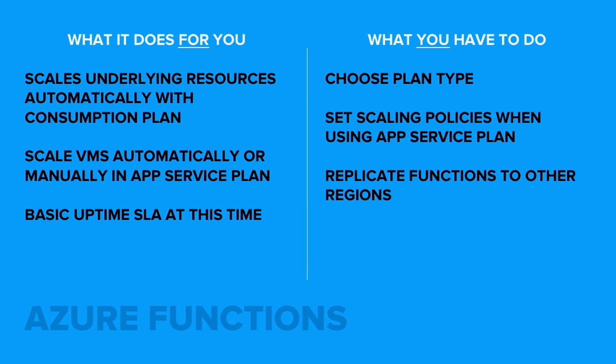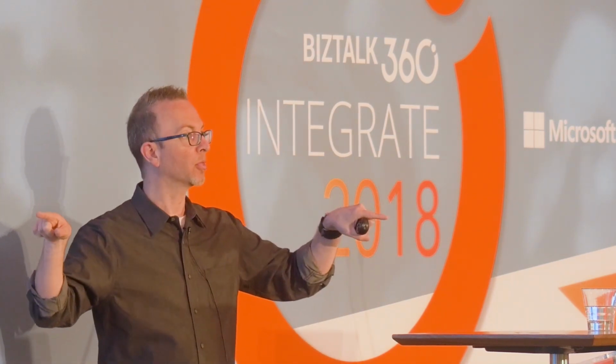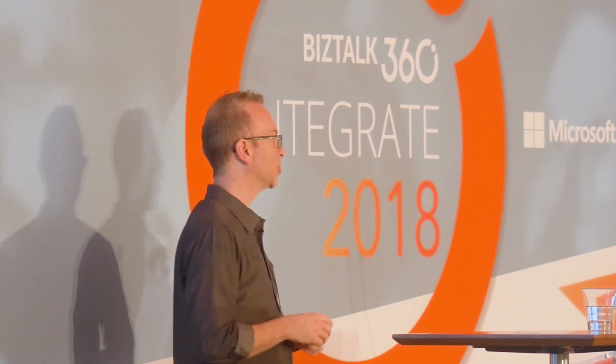And then again, I think you're replicating those functions to other regions, right? This isn't going to magically work somewhere else. You actually have to copy your functions and probably, again, put something on top of it, like a global load balancer and traffic manager, to route things either to both locations or, again, do an active-passive sort of thing. But if you're thinking functions just work in every region, you have to actually architect for this.